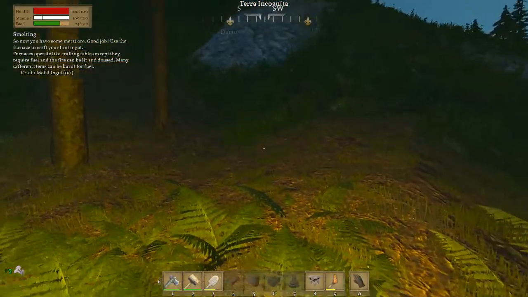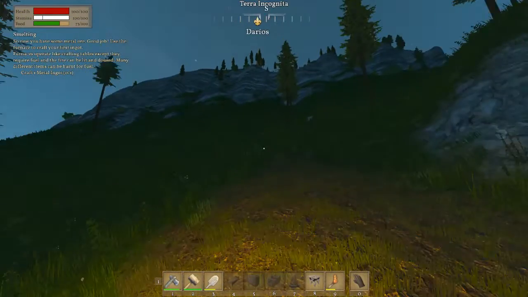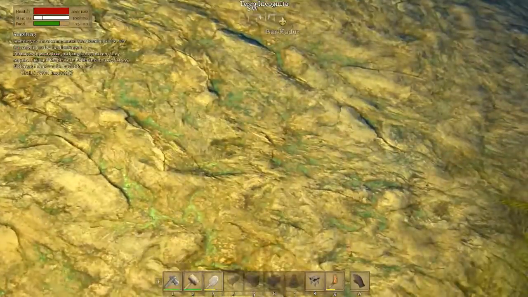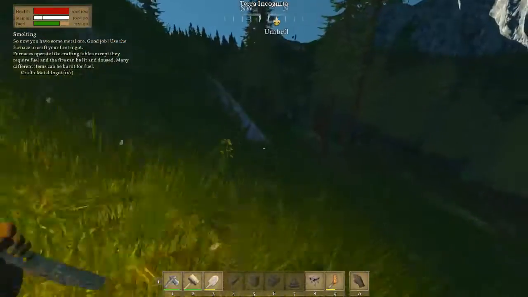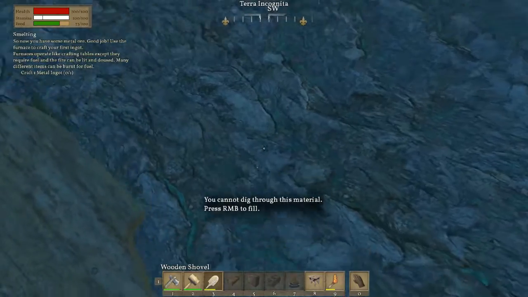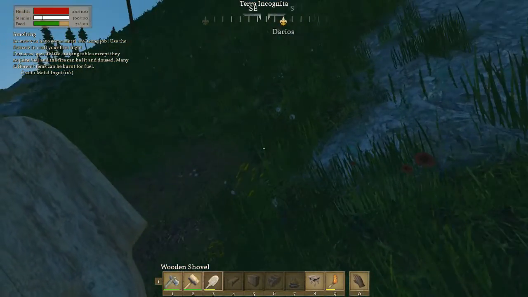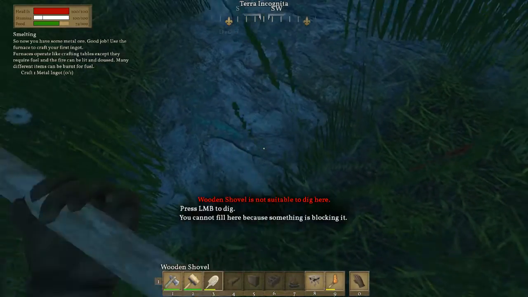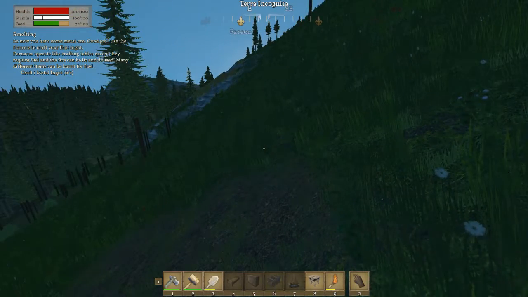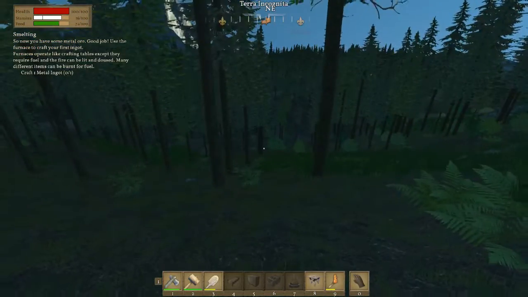Okay, now. Is it further up here? Yes. That should be the copper. And that's stone. Okay, this is the copper I was going to mine right here. Hopefully I don't need... Yeah, I need a pick. Nuts. Okay. I know I can get copper from the other one with just a shovel, if I'm not mistaken.